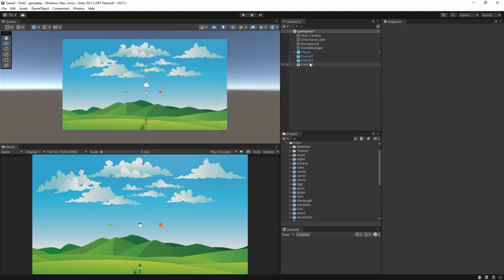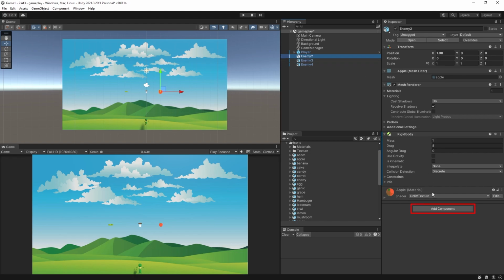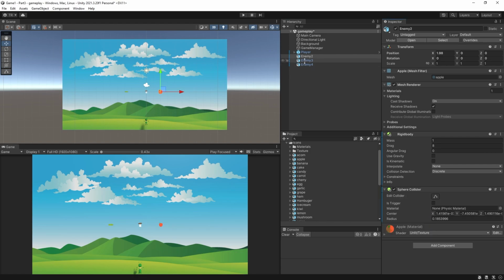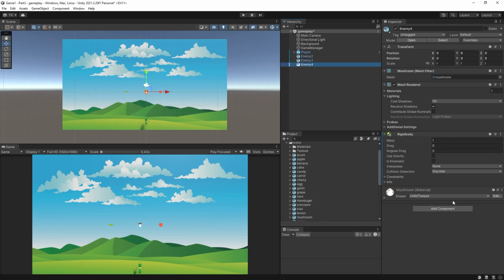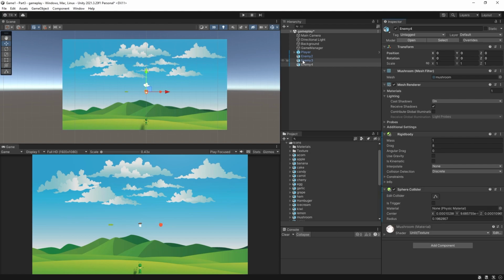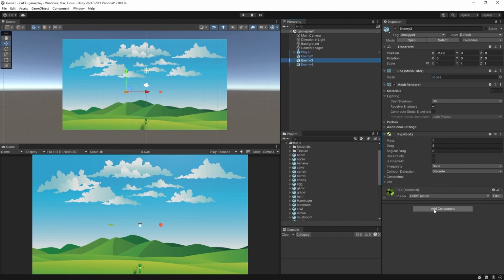Now we have to give each enemy a collider. My apple and mushroom should be able to use sphere colliders, and my pea will use a capsule collider, I suppose. So as per the first video, create your colliders and have each one surround the enemy. I'll do mine real quick and I'll be back.